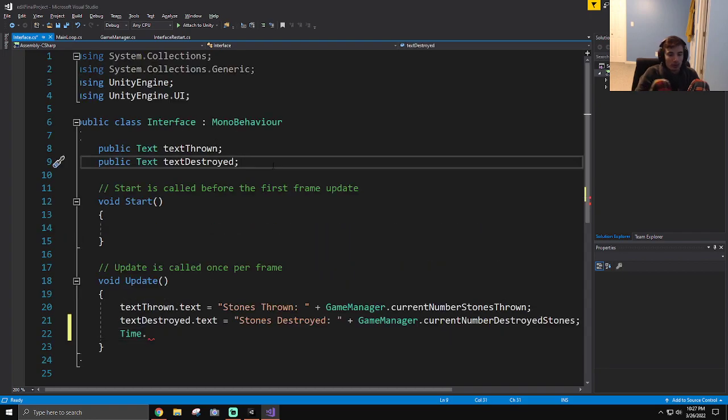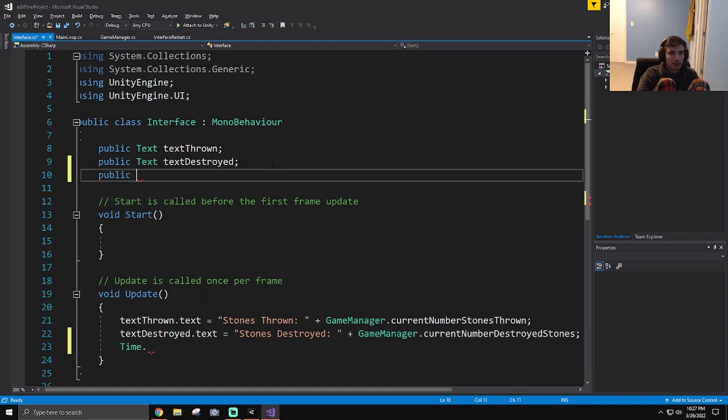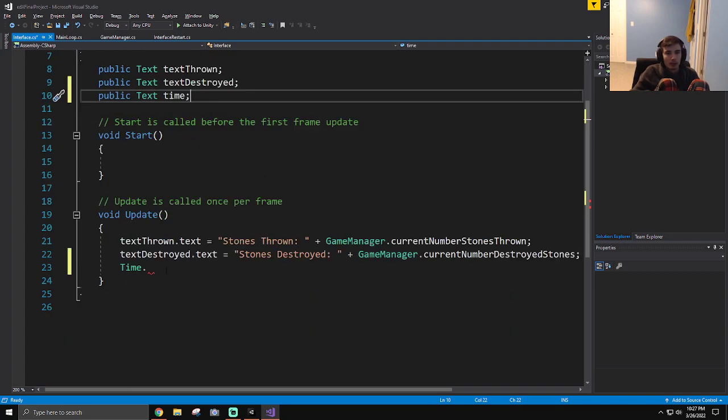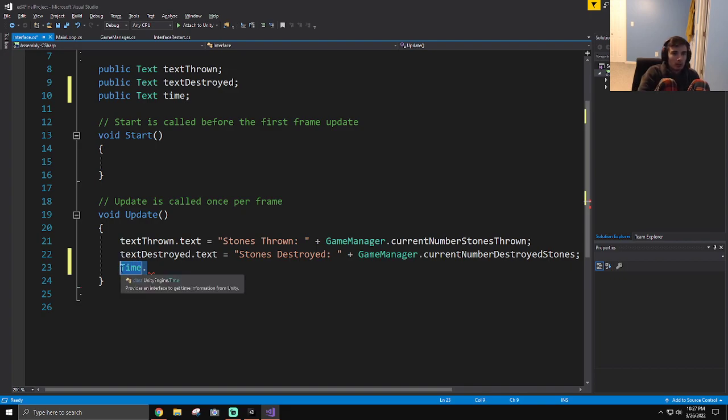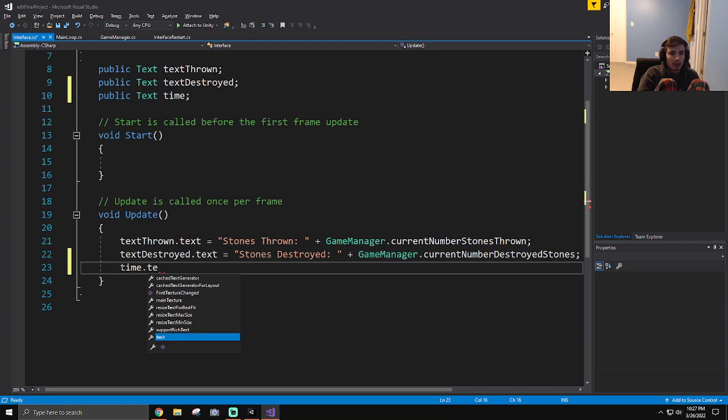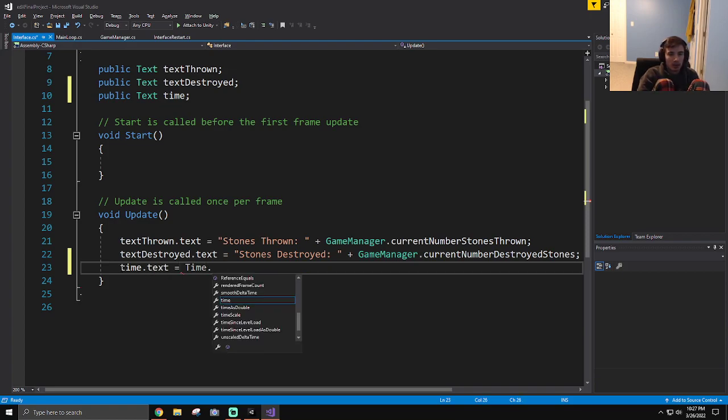So we're gonna do public text, time. Then we're gonna do time dot text equals time dot time.